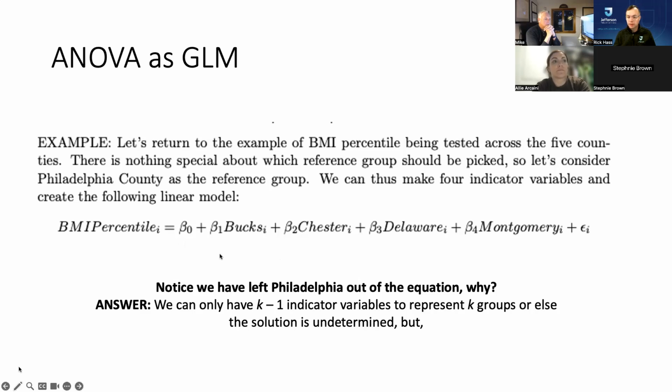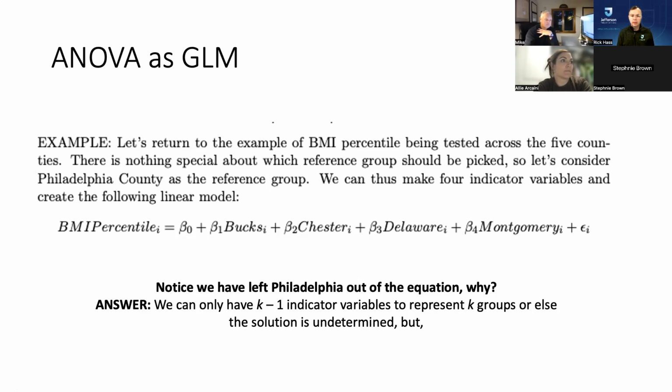So what you see here is BMI percentile is a linear function of the intercept, some effect of being in Bucks County, some effect of being in Chester, some effect of being in Delaware County, plus some effect of being in Montgomery County, plus random error. So we've left Philadelphia out of the equation. Why?